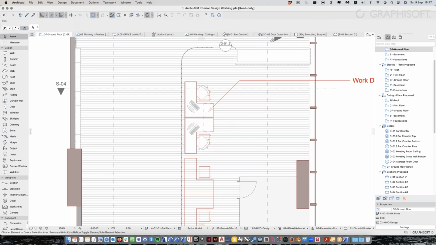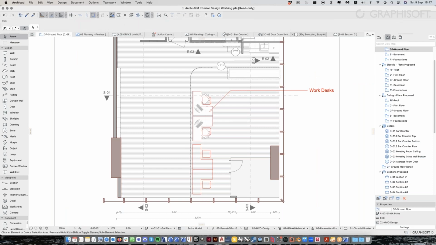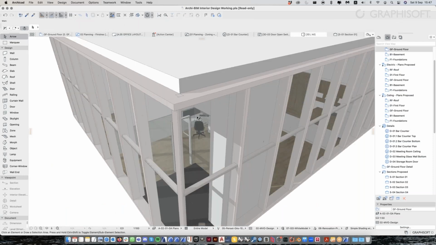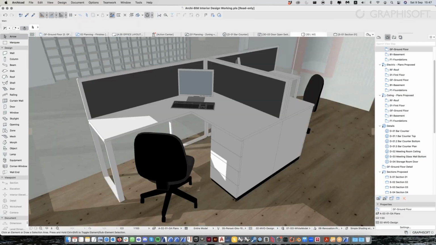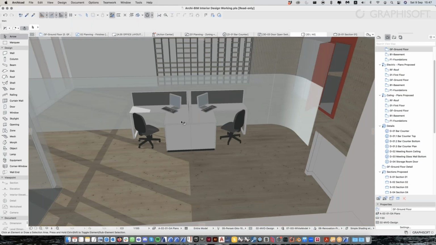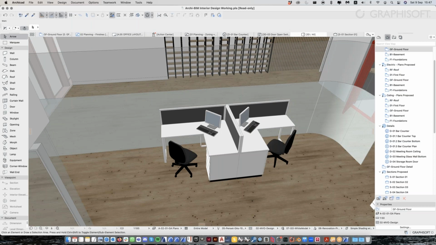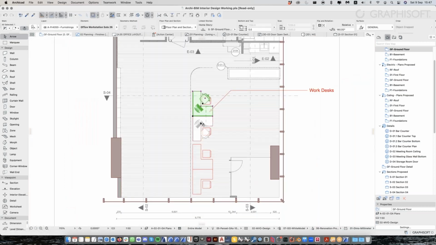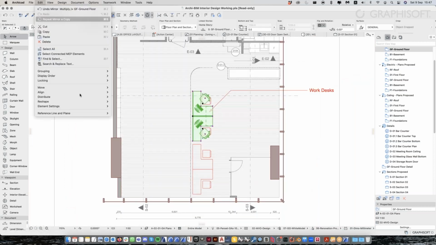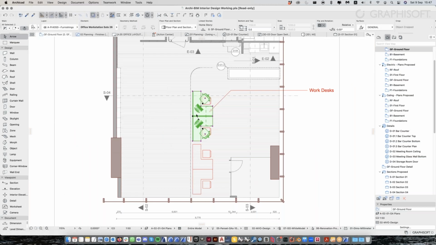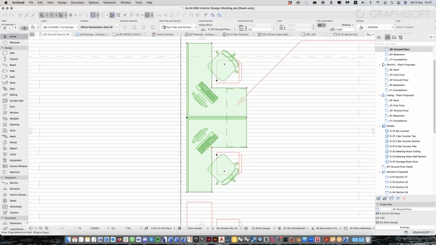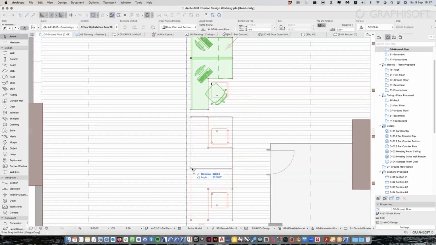Okay. So let's just check it in 3D, how it looks. See, everything is in place already. The chair and all that stuff. And if I just select these two, Shift, again, make a copy. Here, all right.